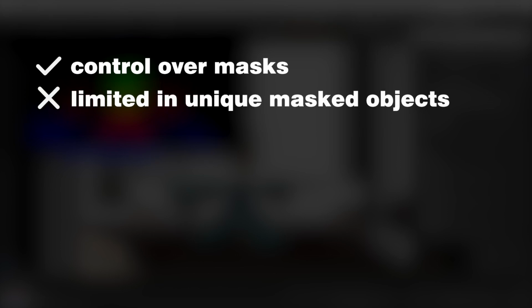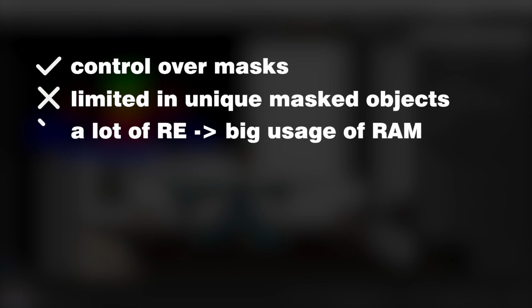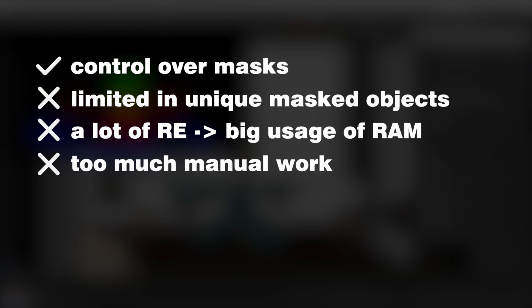To summarize, while it's nice to have control over the masking colors, we are limited to just three masks per masking element. We can add more mask render elements to cover additional objects, but in a normal scene this would result in a large number of masking render elements. And guess what? All of these consume a small amount of RAM. So if we need to cover 40 objects, for example, this could eat up our memory. Plus, the manual work to assign unique IDs can be time consuming.